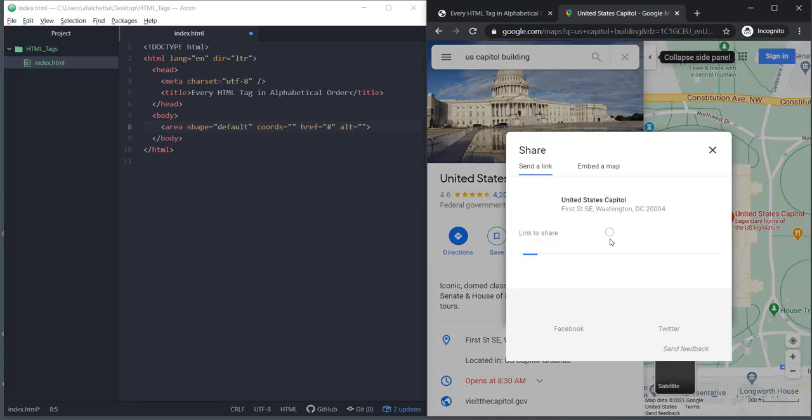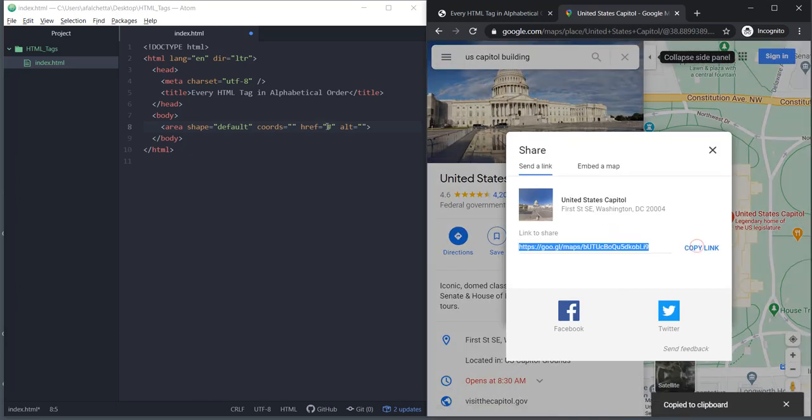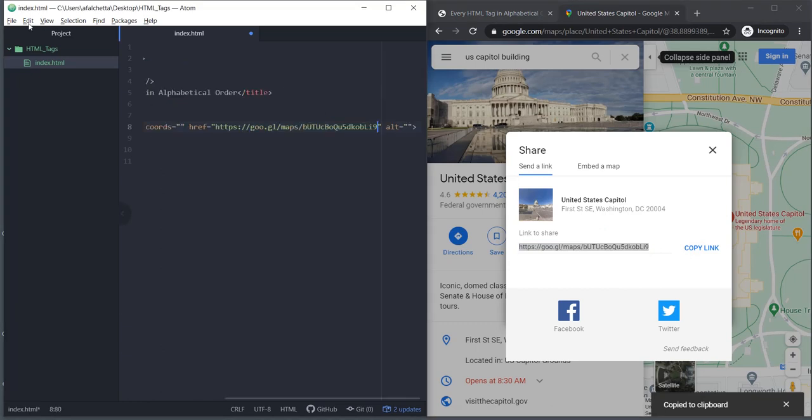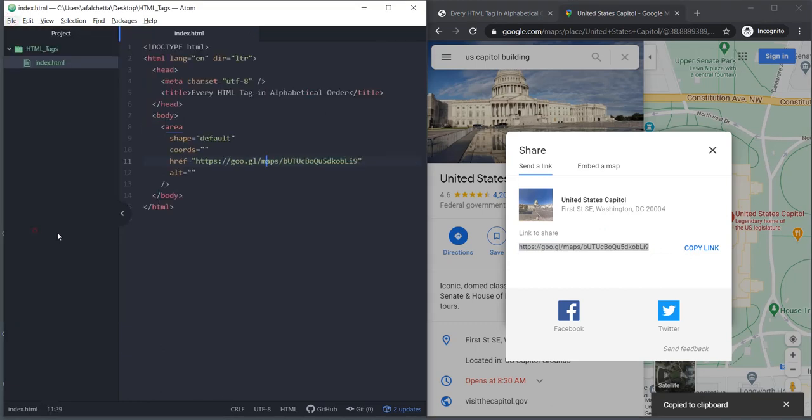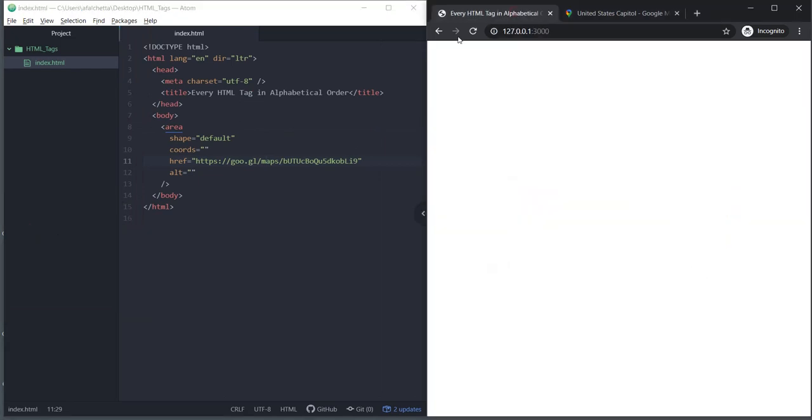I don't know if this is how you use it. I'm just guessing. I don't think that works unless you have, that doesn't. Anyway, that's our area tag. Oh, it's self-closing. So anyway, coordinates, you could put in your longitude and latitude.